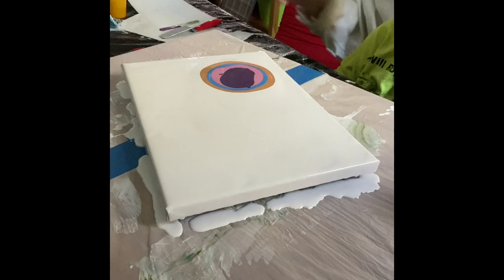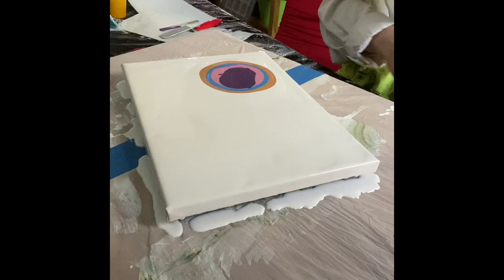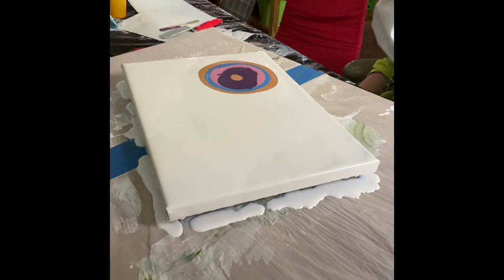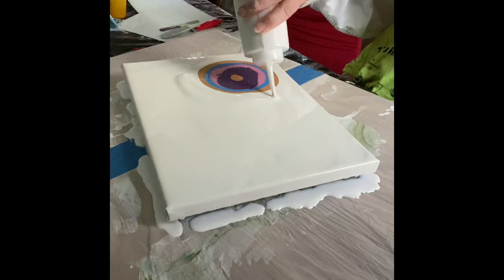White. And you think we need a little more white? We've already got a lot of white in there. All right, we'll put just a touch of gold right in the center. There we go, just like that. Okay. Gold. Now, I'm not gonna really flood the paint itself. I just wanna make sure there's enough paint to make this move. I think there is. All right.